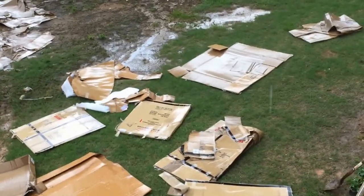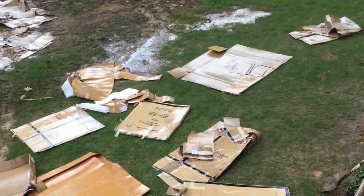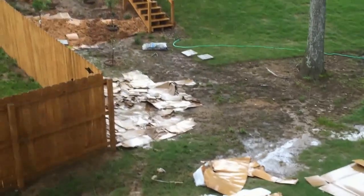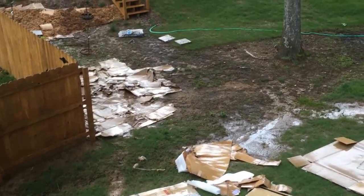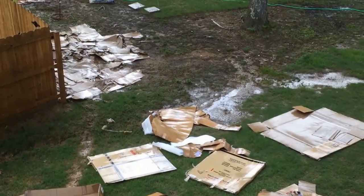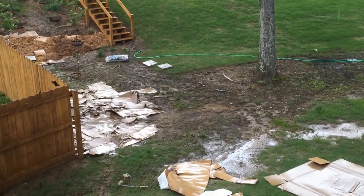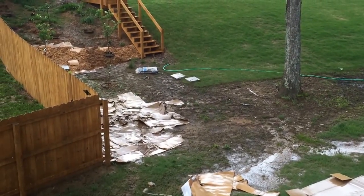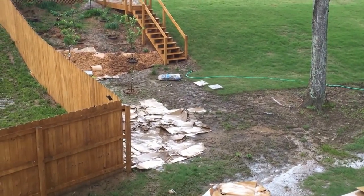Now I'm going to sit back and let Mother Nature do her job. She's going to wet the cardboard up for me. What I didn't tell you earlier is once you get it all laid in place over there, you're going to really soak it down, pretty much like it's looking over there now. And then you're going to cover it with your mulch. And if I had just gotten free mulch, this would have been a free deal. Free cardboard, free water to wet down the cardboard. And if it had been free mulch, that would have been a hat trick.